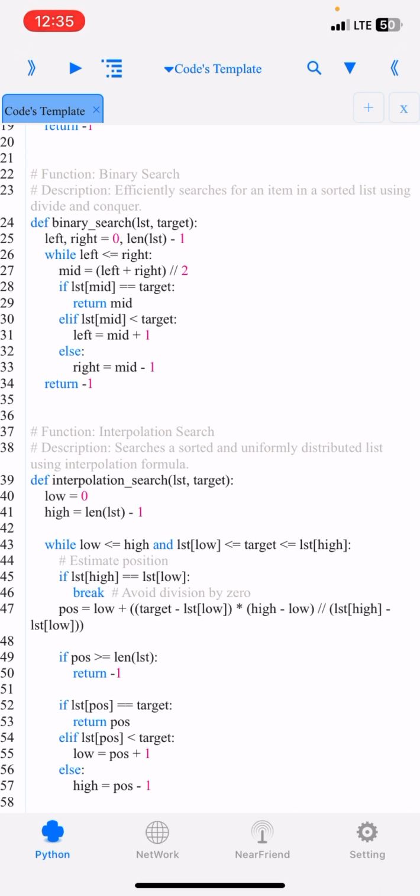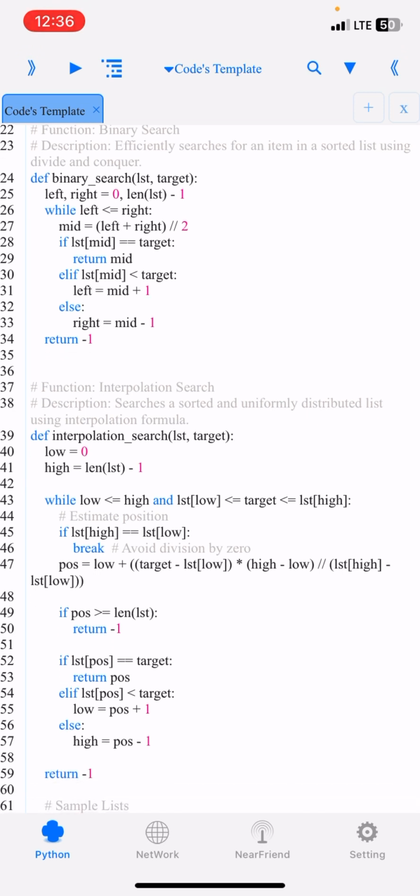Interpolation search. What it does: a smart searching method for a sorted and uniformly distributed list, like numbers with equal spacing. How it works: instead of jumping to the middle like binary search, it estimates where the target might be based on the values.